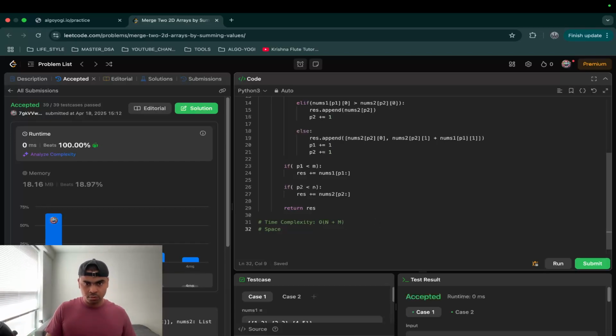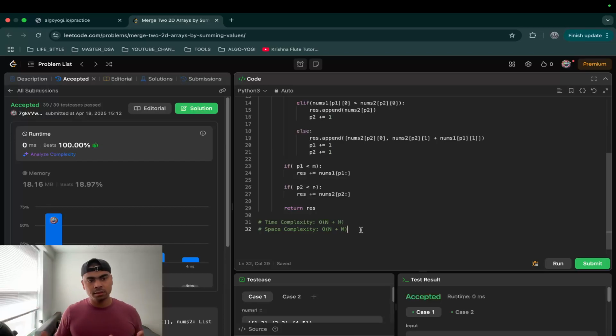Space complexity is big O of n plus m again, and that's the worst case, but it will always be shorter because there will be some common keys, so that means we were summing up their values.